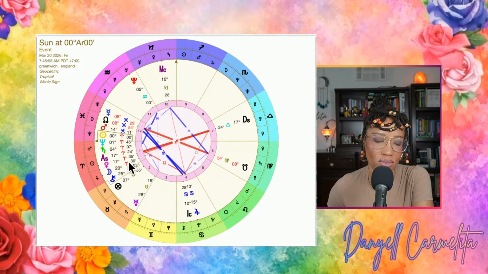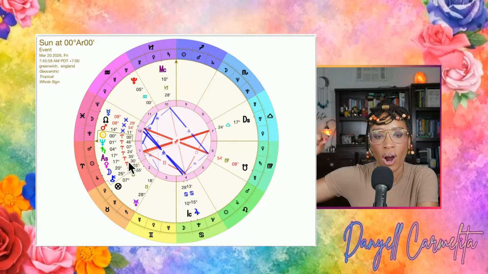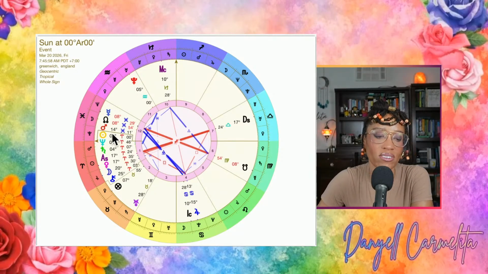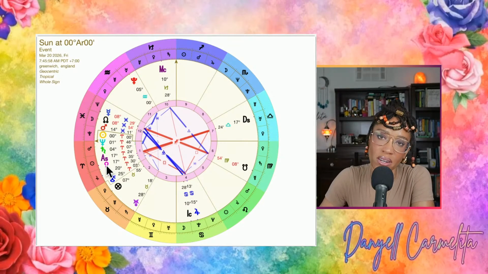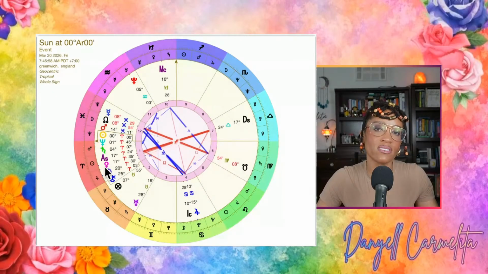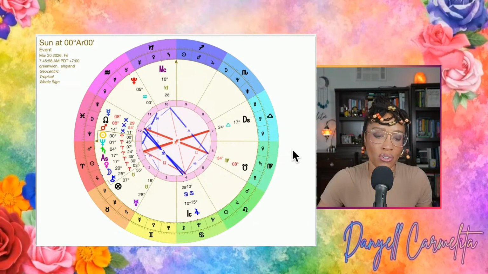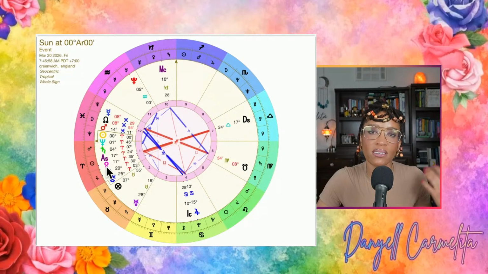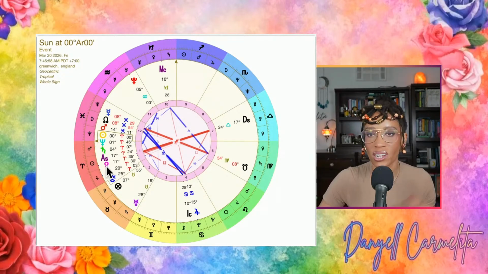Let me see what else. Fairness, finances, again, a huge theme about finances, and I talked about that with Mars already being the ruler at 14 degrees. Venus represents the money, it's what we naturally attract. So this is going to be good or bad, but there's going to be a huge theme with that as well. Anything dealing with women, this is a year for the women. There's going to be a huge theme with that. Whether it's good or bad, it's going to happen. And it's in the sign Aries.